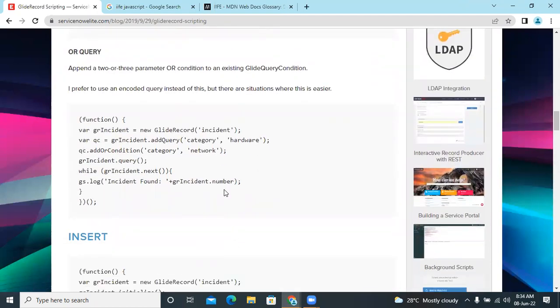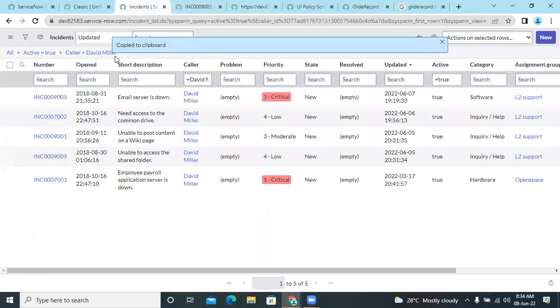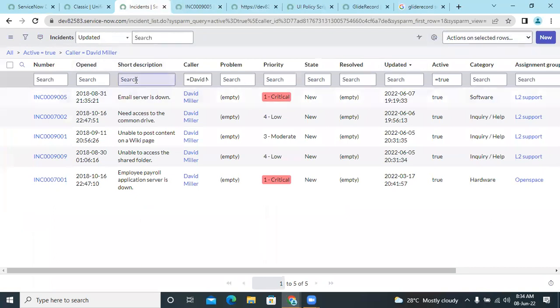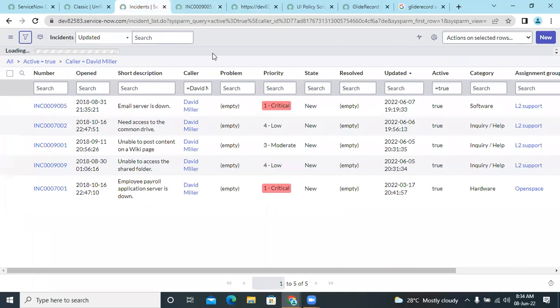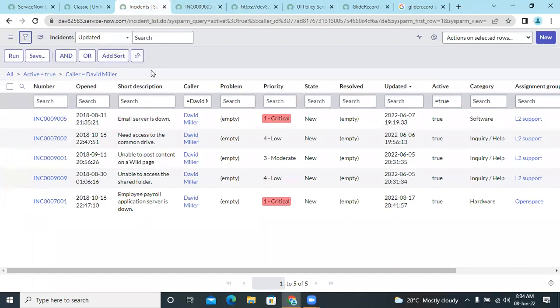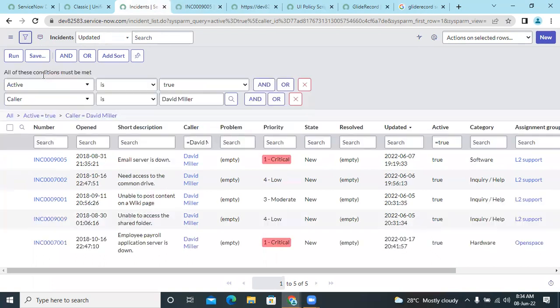So I forgot about telling add or query. I'll tell you how we can use or query. Generally, for example, this is incident. Here we have active true records and caller is David Miller.